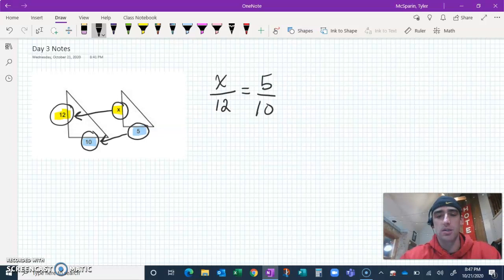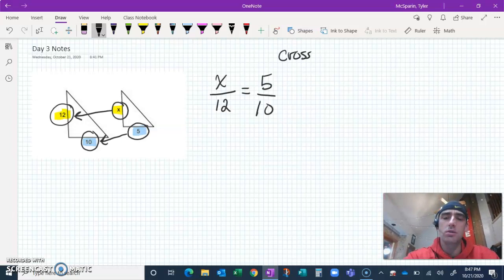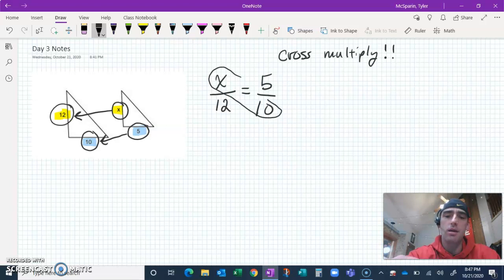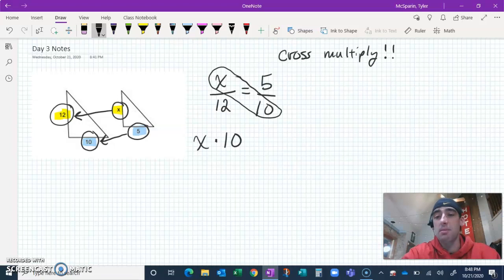We've got an equation. All right, now, how do I solve this equation? Well, we have to use the old cross multiply. Okay, so what cross multiply means is that I'm going to multiply the top of one side times the bottom of the other. So that's going to be x times 10. See the multiply? So I'm multiplying. There's an equals in the middle. I'm just rearranging this equation, guys. Okay, I'm not doing anything magical. I'm just rearranging the equation.